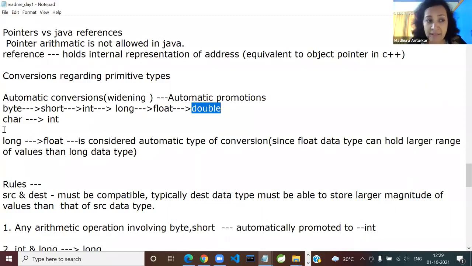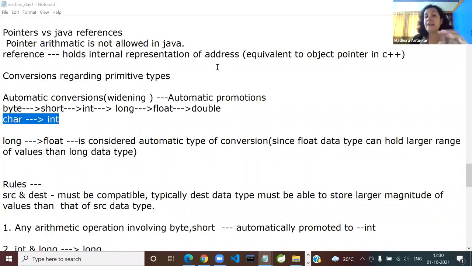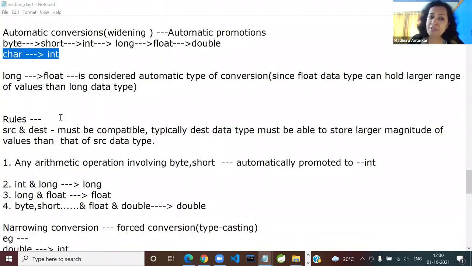This is all allowed. Character to int is also considered an automatic promotion. Here, the question I typically get is, why is long to float considered an automatic promotion? But that question I'll keep pending. I will tell you the rules, because that rule will automatically give you the answer.